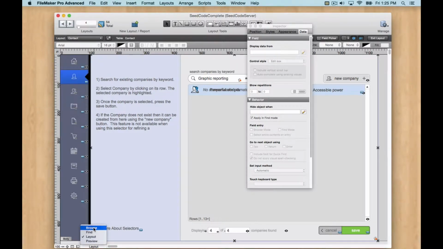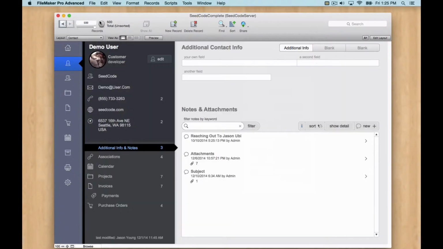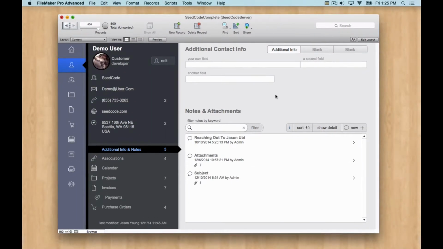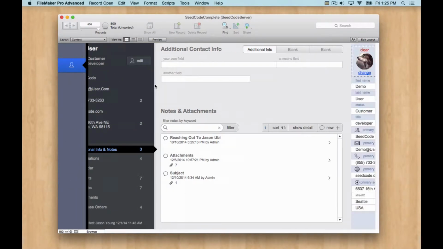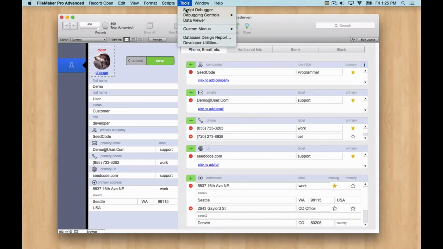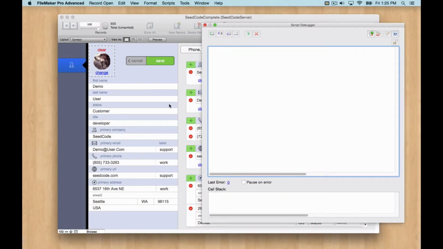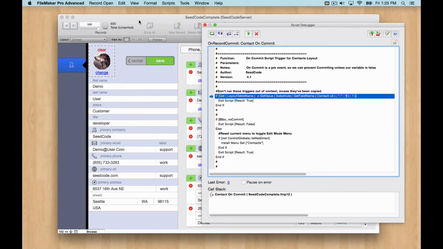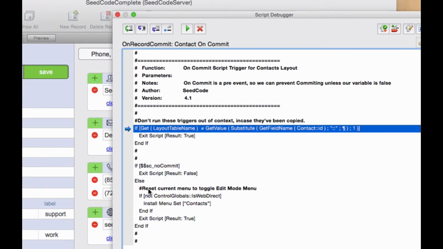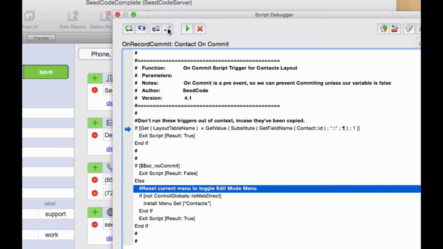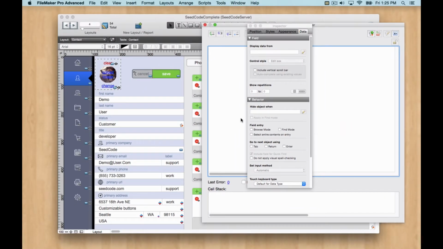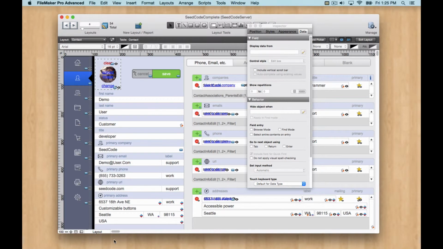You can also use the script debugger to bypass that false script result. So if I go in here and I have FileMaker Advanced, I can use the script debugger, and then I can try to go into layout mode, and I can bypass this script step here, set it in here, use this button on the script debugger to make that the next step that executes and just run it to the end. And then we just blow right by that false result and we get right into layout mode here.